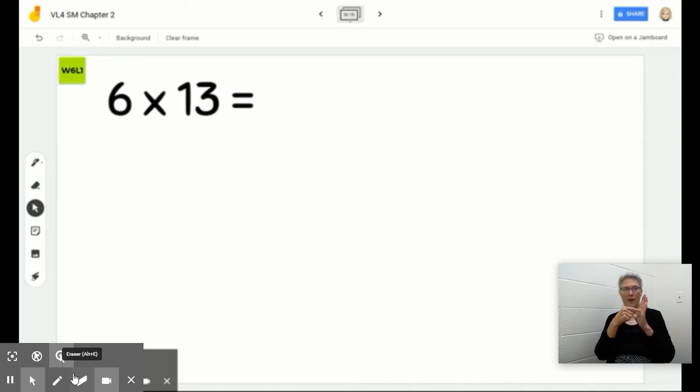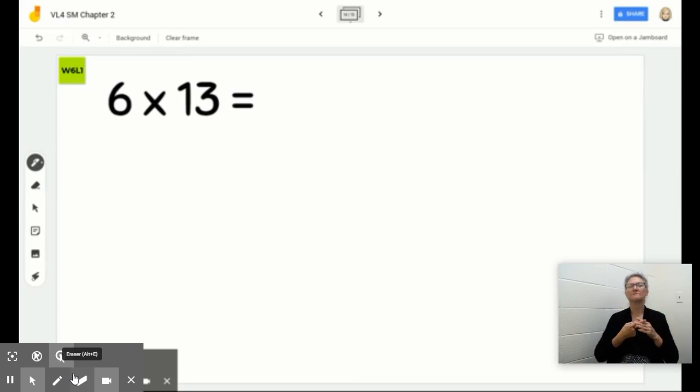So we're going to start off with this problem, 6 times 13. I'm thinking that that would essentially be 6 groups of 13. And if I said to you, let's use base 10 blocks to model our thinking, seems like that might take a little while. But you guys, it actually is so helpful. So let's go ahead and get started.